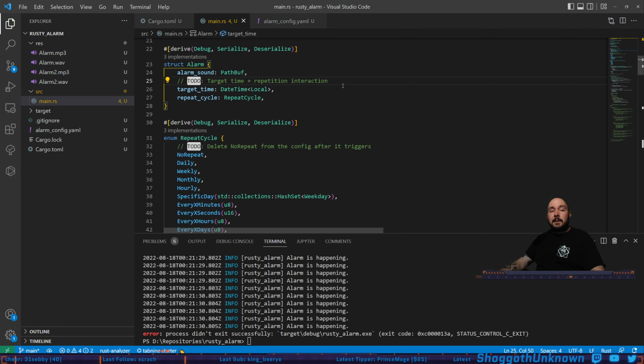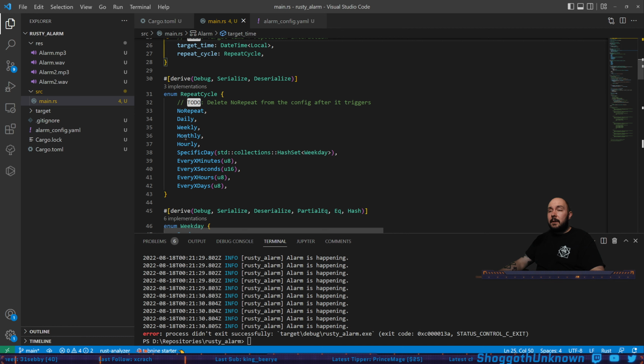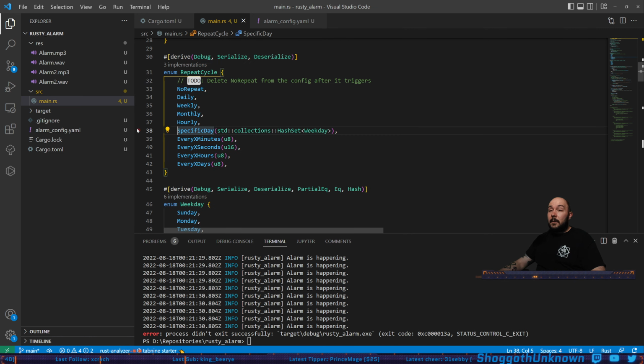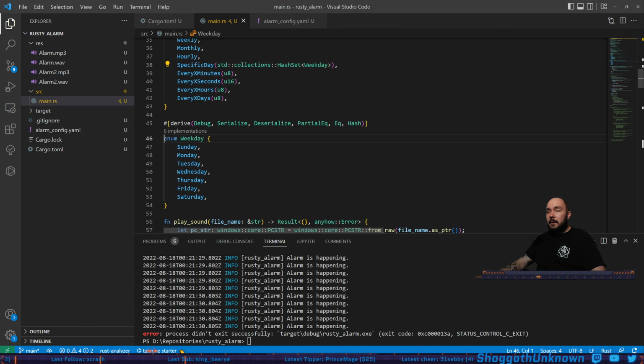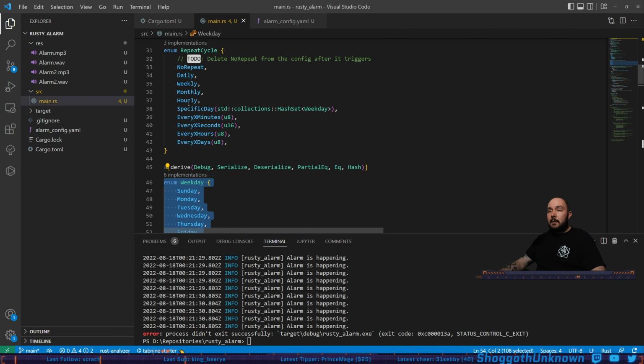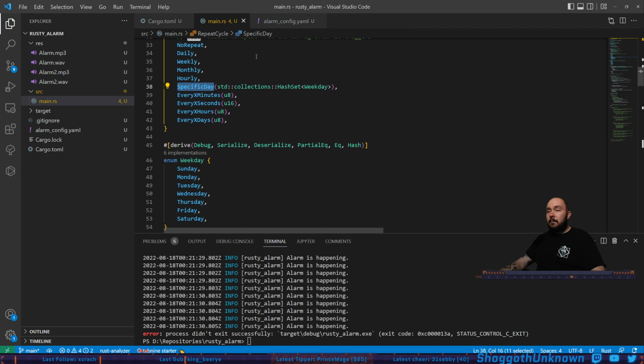A repeat cycle says I want the alarm to happen every day, every week, every month, whatever, every hour. Or you could say every 3 days or something. There are cases where that makes sense, every other day, whatever. So, yep, we could have specific days. If you want only work days or something, you could build out the set of just Monday through Thursday, Monday through Friday, whatever your work schedule is. So we got all that set up there. I went ahead and enummed the weekdays because we need that for this, at least the way I'm planning on doing it.